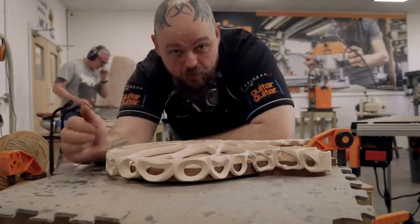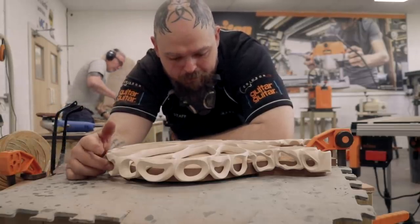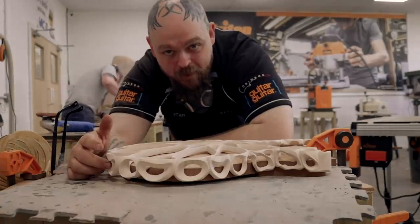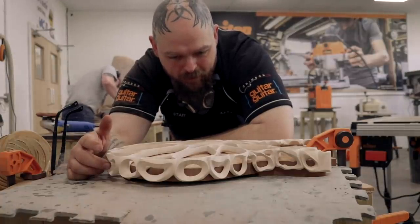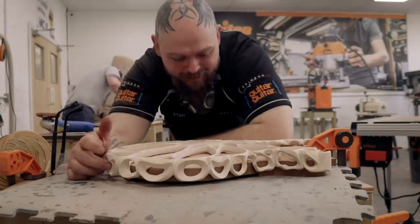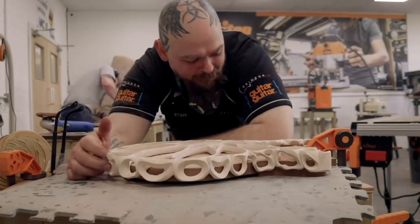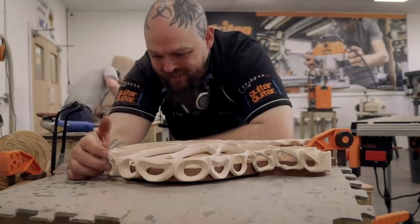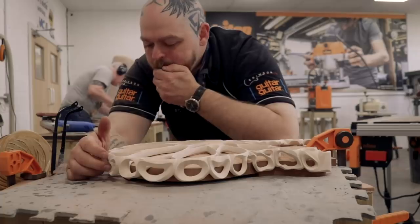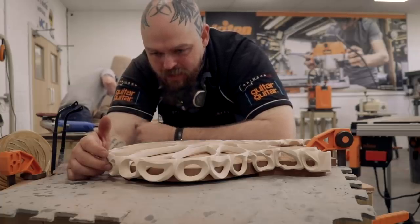It's time for some hand tools, I think. This is not easy. This is not easy. Okay. I need to bevel the edge.